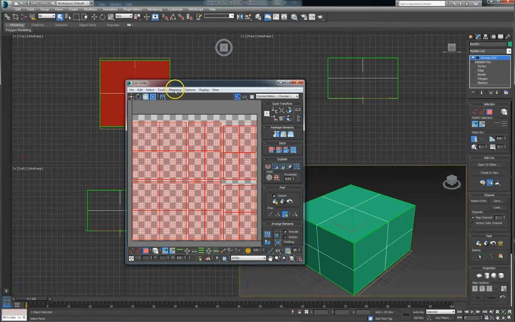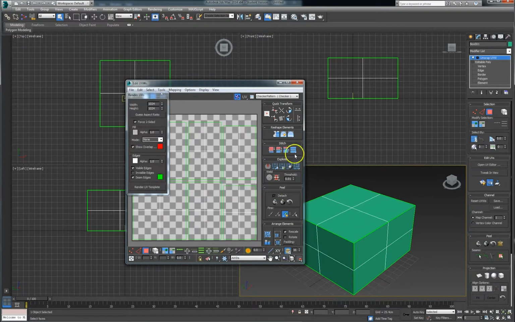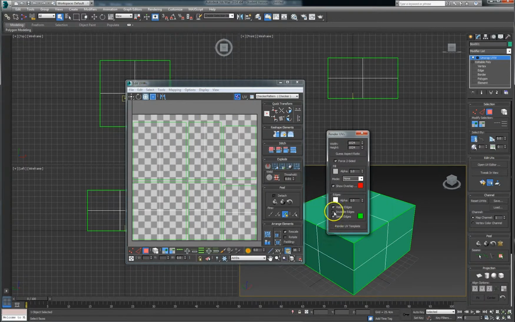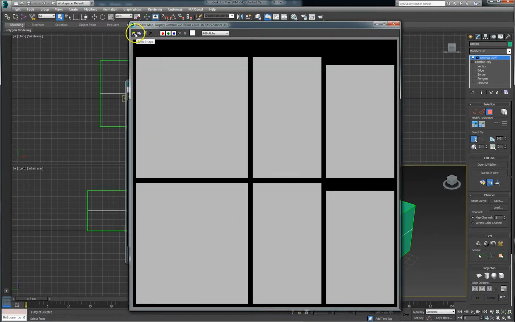You have all that stuff. So now from there, you have that flat looking like that. You go to Tools, Render UVW Template. And here you're going to check off visible edges and seam edges, and make sure that in your fill you put solid. Guess the aspect ratio, stick it between 512 and 1024. That's usually where you're going to get better results. So what you do is then you go and render UVW template.